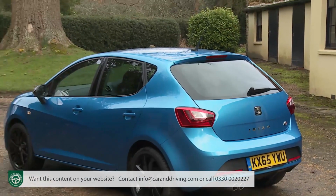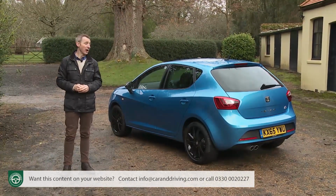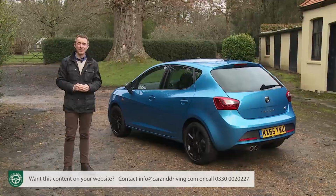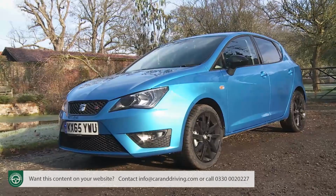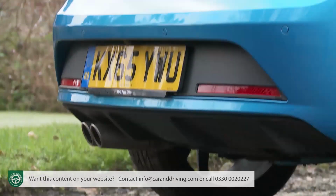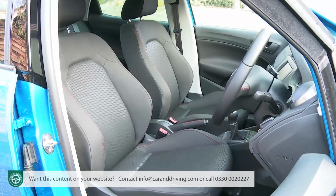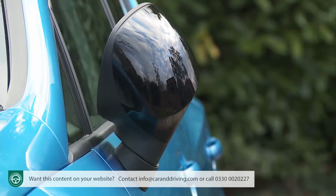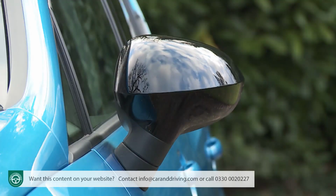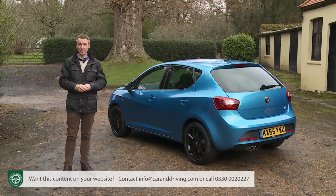Beyond the Connect trim level that we've been talking about lie only more sportily orientated Ibiza models, like the FR variant that we're trying here. Ibiza FR models get a slightly more dynamic look thanks to smart 16-inch Stratos alloy wheels, twin exhaust pipes and bumpers exclusive to this trim level. Inside, the theme continues with sports seats and a flat-bottom steering wheel, plus there's auto headlamps and wipers and power folding mirrors. You get sports suspension too, the whole idea being to offer buyers an Ibiza replicating at least some of the look and feel of the top hot hatch Cupra version.